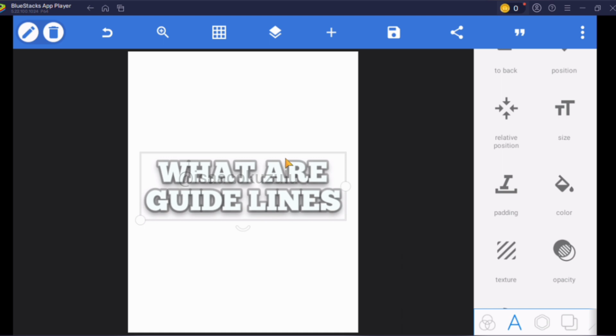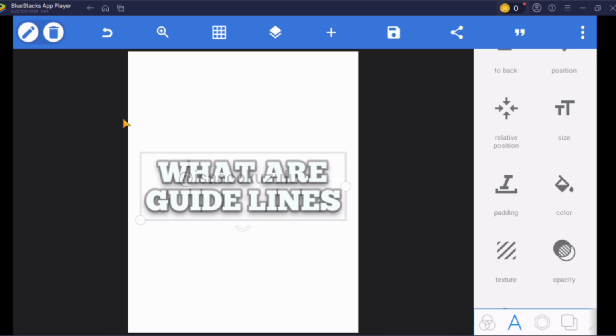First thing we're going to be looking at is what guidelines are. People call them guidelines, people call them grid lines, but the most important thing is that you know the function. These guidelines are design tools. You can find them on Canva, Photoshop, CorelDRAW, Illustrator, even Pixellab. Basically, any graphic design editing software or app, you can find them there. They are tools that help align objects properly, keep spacing balanced, place text and images neatly, and create professional looking designs. That is what guidelines are.